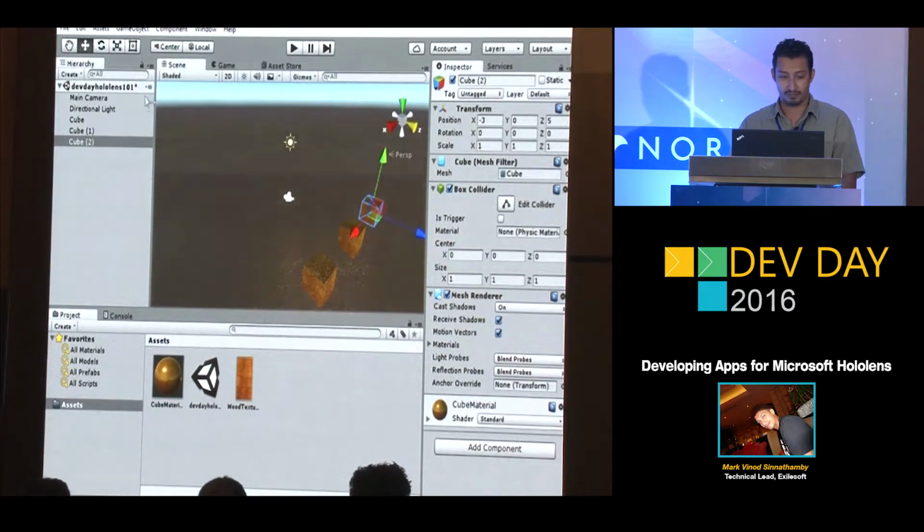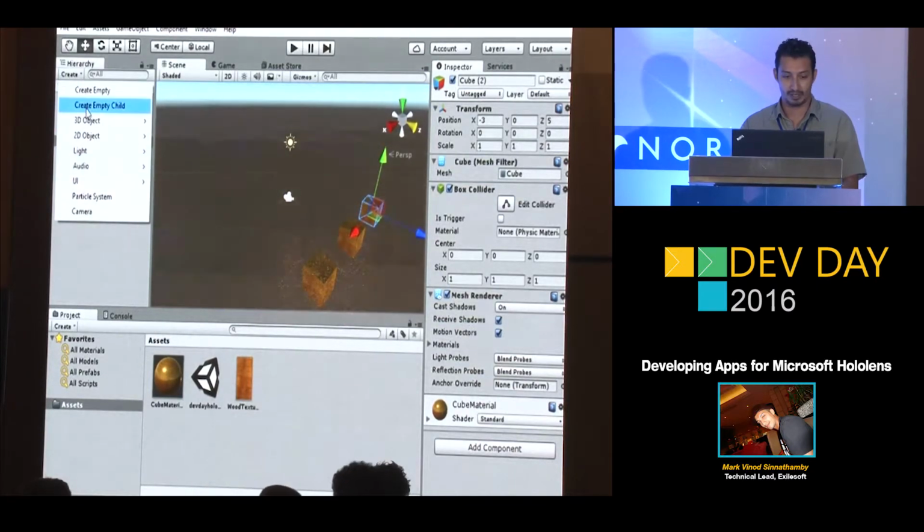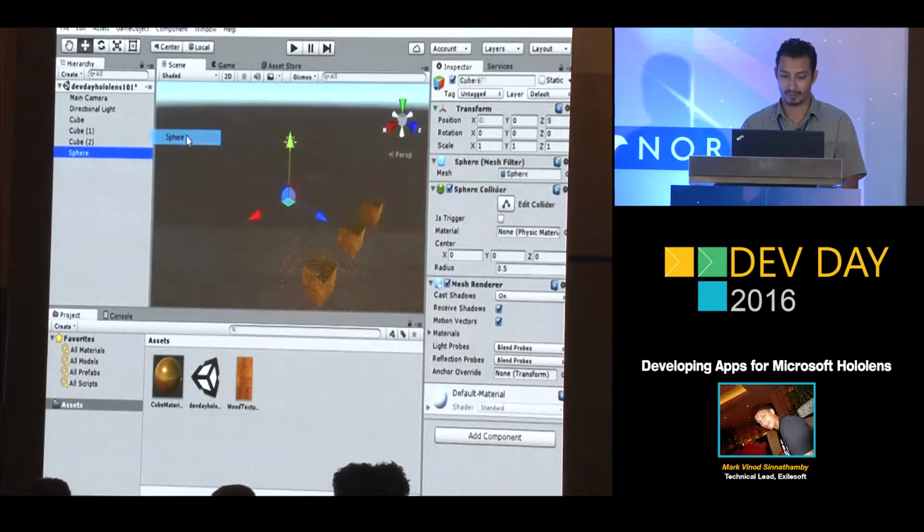And let's add something new. Let's add another object. Let's say a sphere. Let's put it 5 meters in front of us and maybe 2 meters. Let's say 6 meters in front of us, 2 meters up, yeah.